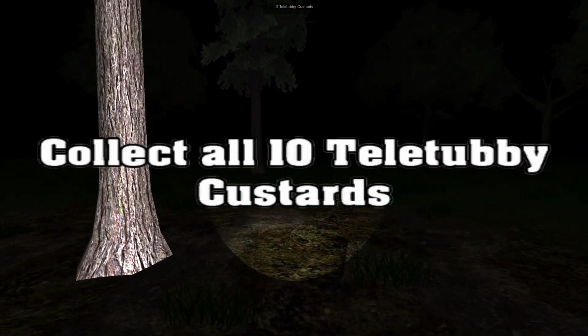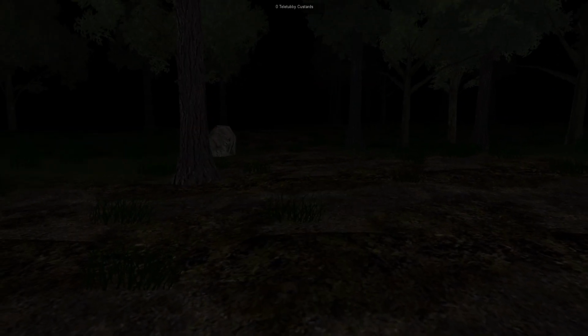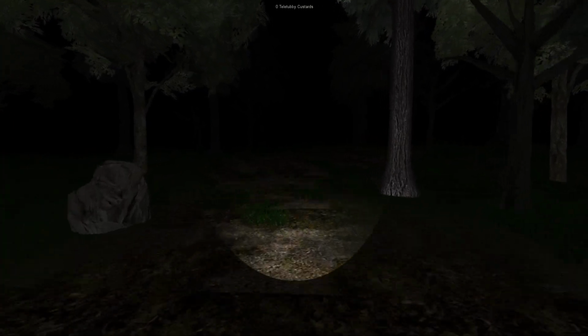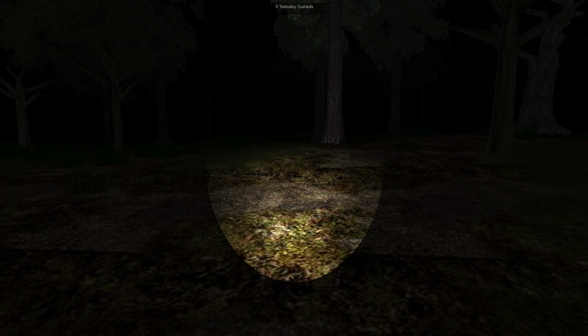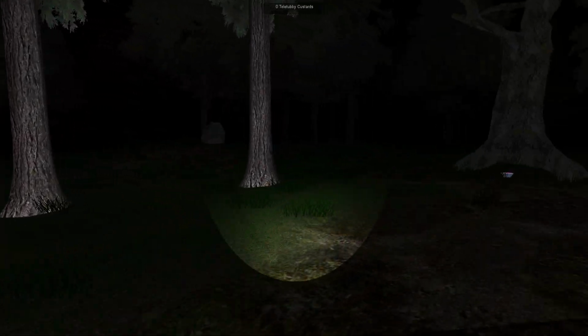And here we are in Slendytubbies Alpha. So right off the bat, F and right click both enable the flashlight. There is no sprinting, it seems. I'm unable to sprint or crouch. It's very interesting.